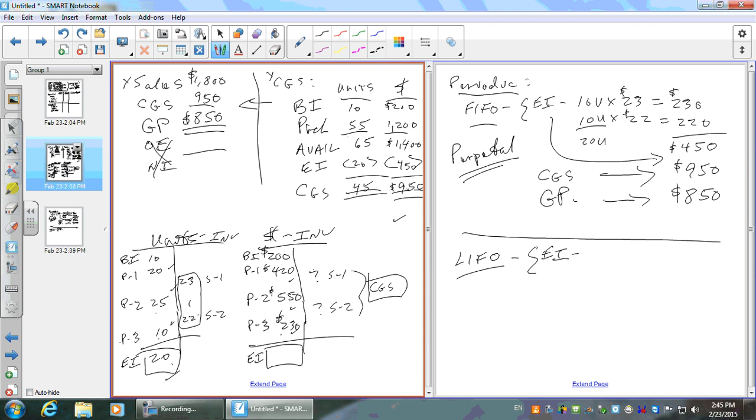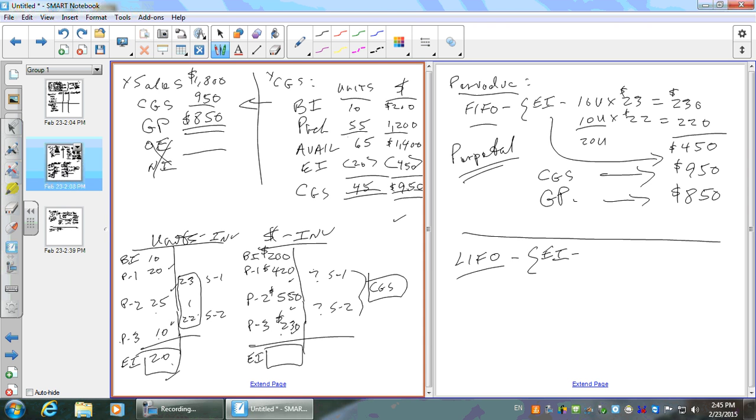Real simple. By the way, it's really important for you guys to know this LIFO stuff because it's out there. It makes a difference in how much income people are reporting, and you're going to invest your money. Do you want to convert to FIFO in the financial statements? Oh, yeah. Do you want to use LIFO, though, to save tax dollars? Absolutely. So we've got to know what the game is here. It's kind of a game, too, in a way.